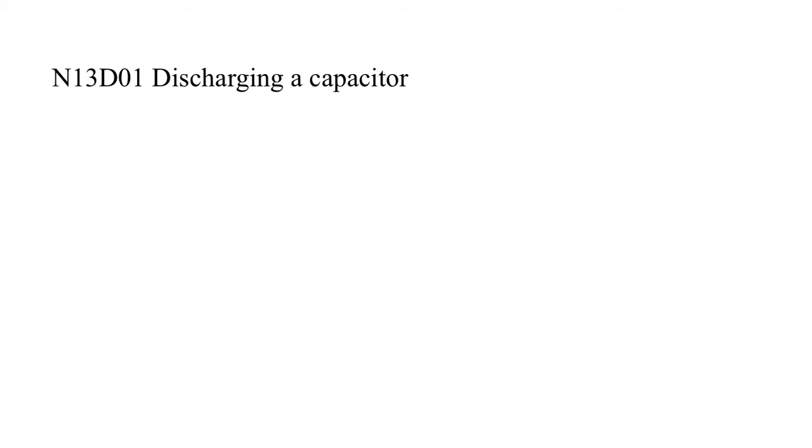Now it's time to turn our attention to a different type of circuit element, the capacitor, and see what happens there. Today we'll talk about how to discharge a capacitor that's already been charged. Later we'll talk about how to charge them. It's just easier to do this one first.